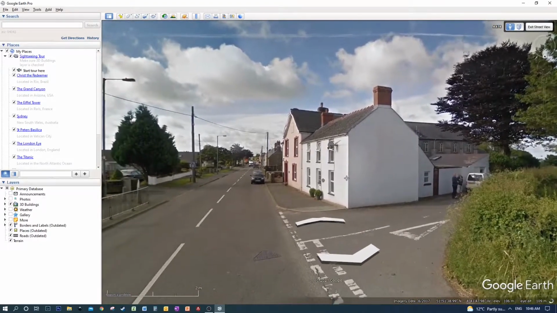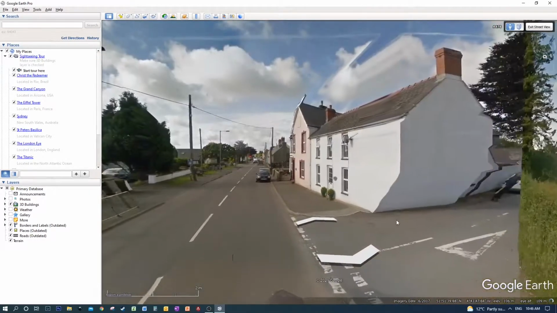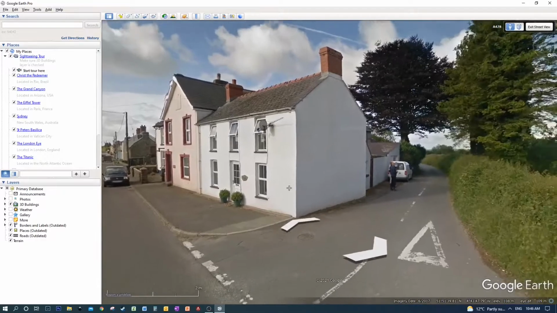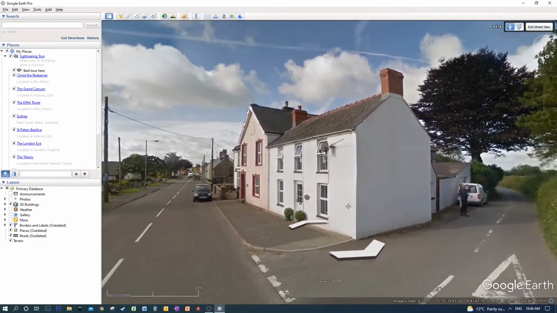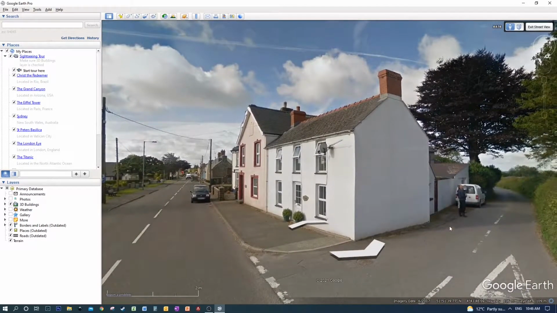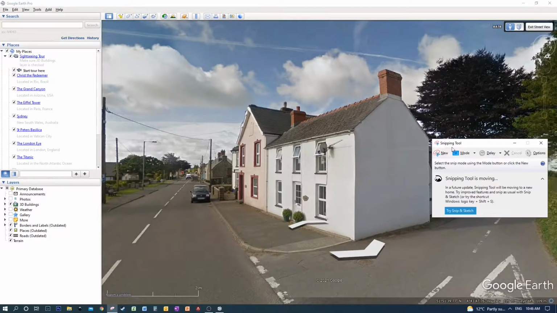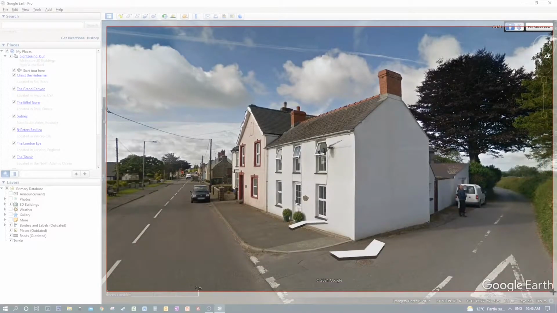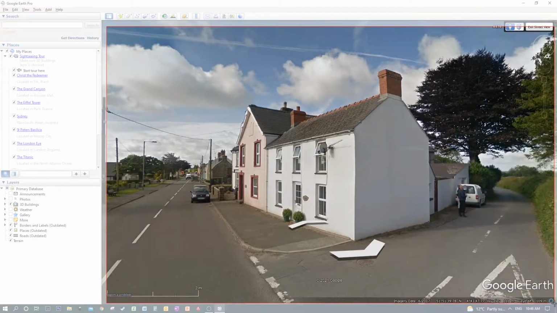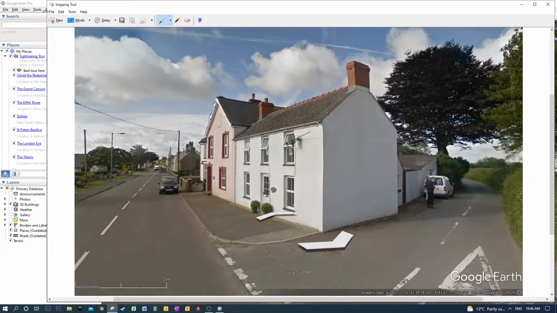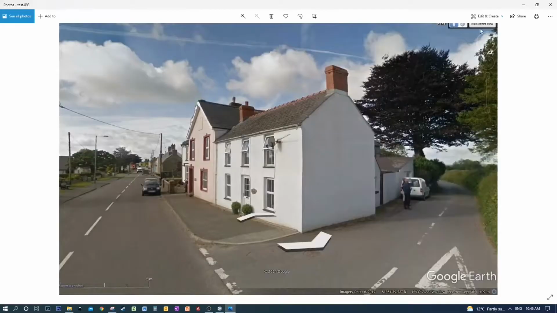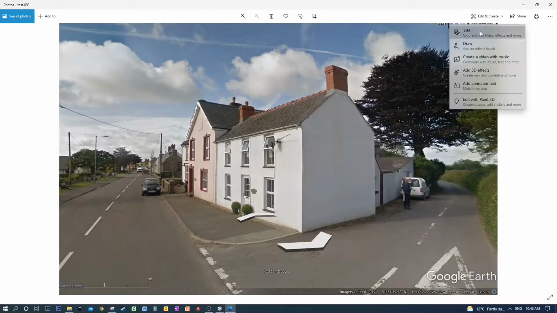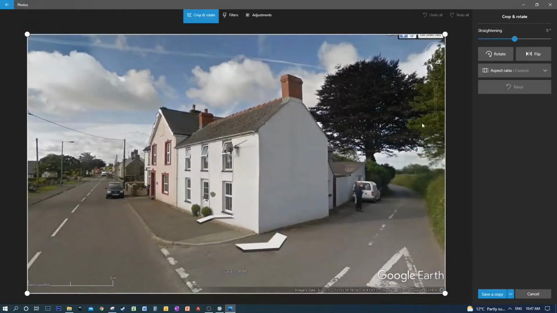What I do now is go backwards and forwards. You know what? With this street car, unfortunately, you've just got to stick with what it gives you. It's not always the best when it comes to composition. So going backwards and forwards, what I'll then do is use my snip tool, which I've got down the bottom of my taskbar. You can just drag it down there, or while it's open on the taskbar, right click and pin to taskbar. So I'll take this and I'll save the image.